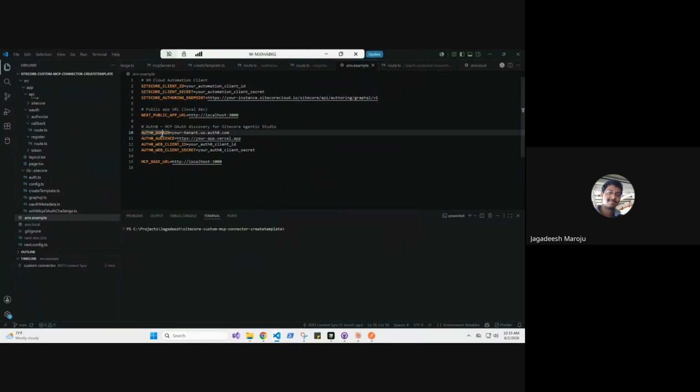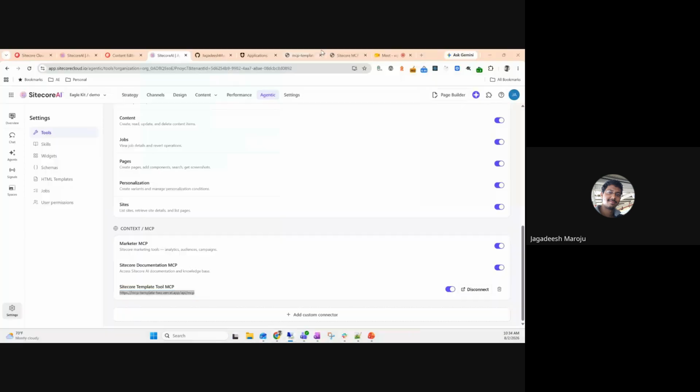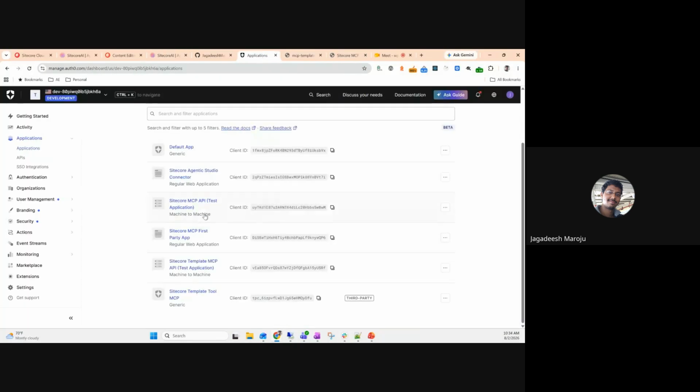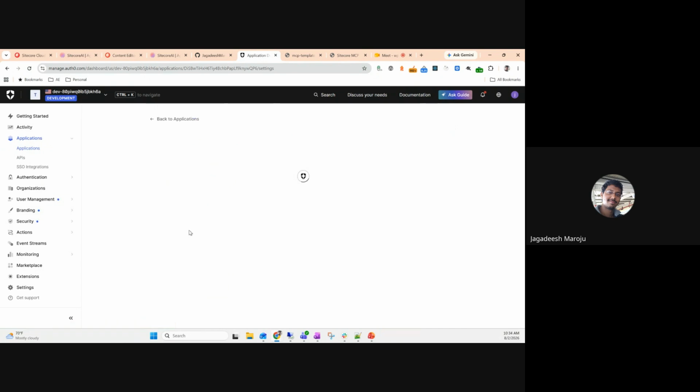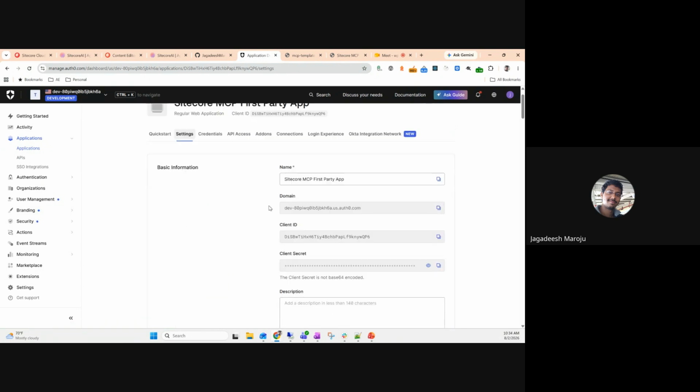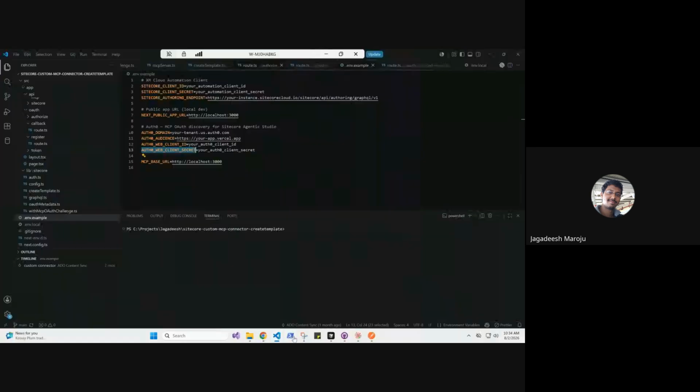And then you have the auth domain. So I used Auth0, but you could definitely use any OAuth provider. You create an OAuth application, which will give you your client ID and client secret, and then you can point to your client ID, client secret, and the auth domain and auth audience.